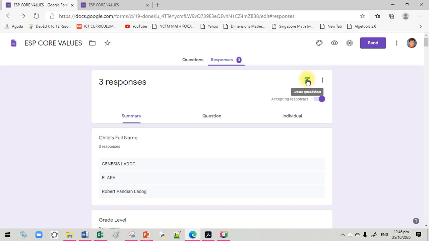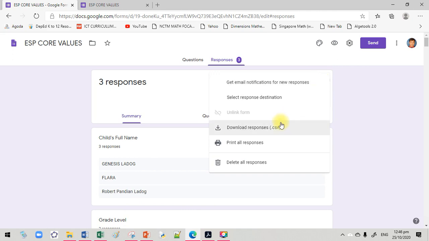It's like an Excel file, but it works in real time. Whatever responses Google Form receives go straight to the spreadsheet you're making. But do not click this one. Go here. You can see download responses.csv file. Let's click this one. Let's just download it.